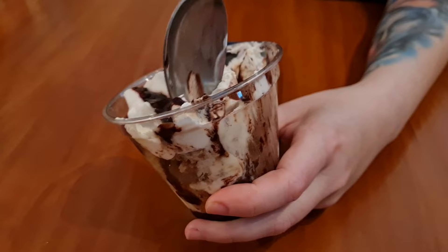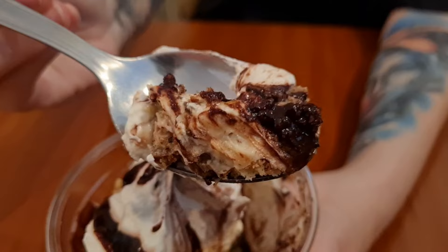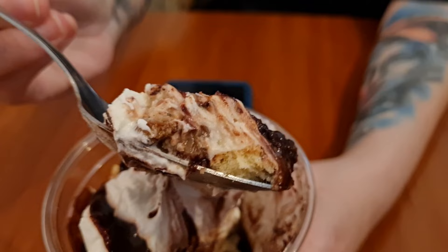I think most North Americans probably know what I'm talking about — it tastes like chocolate pudding. And it does have raisins inside; I got a couple of those. The cake is very, very soft. The cream is obviously very creamy. And overall it's actually not overwhelmingly sweet — I thought it was going to be, but I think it's a pretty nice balance. It's really, really delicious.